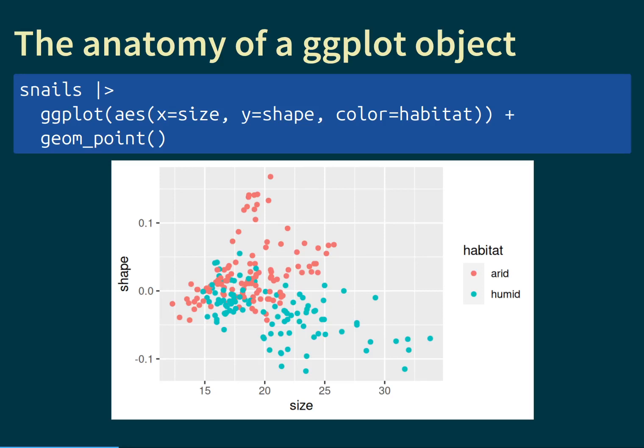And with that coloring, you can already see the beginnings of some patterns forming here. For example, you can see that only those individuals have a very large shape parameter that are in the arid regions, and conversely, only those individuals have very large shells that are in the humid regions. Now, this kind of information is immediately obvious from a graph like this, and it would have been very difficult to intuit something like this simply looking at the tabular format of the original data.